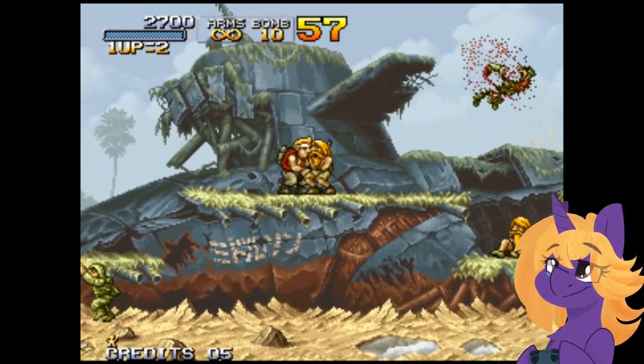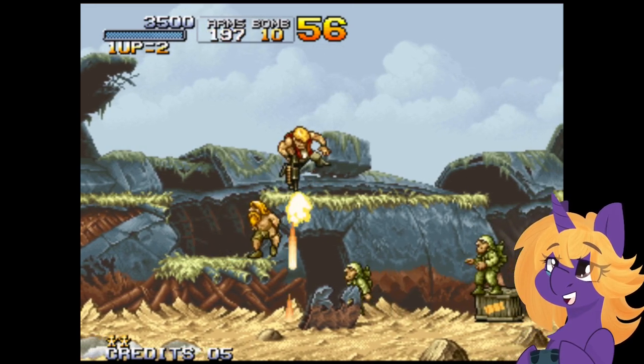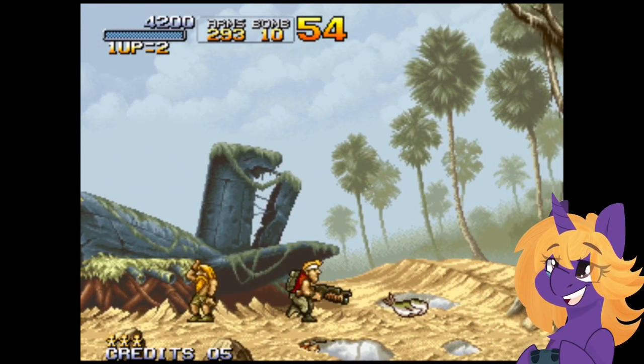This opening area is more or less just to get you used to the basic flow of gameplay. There are POWs to rescue that give you power-ups. There are men who jump across the screen at you and will try to murder you. And the first big enemy right here.